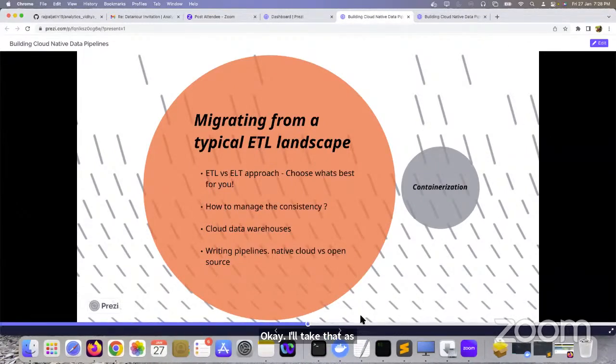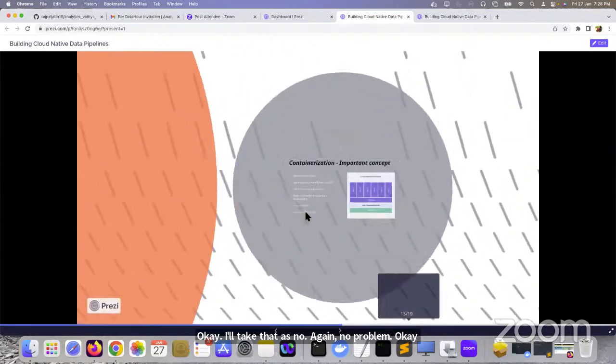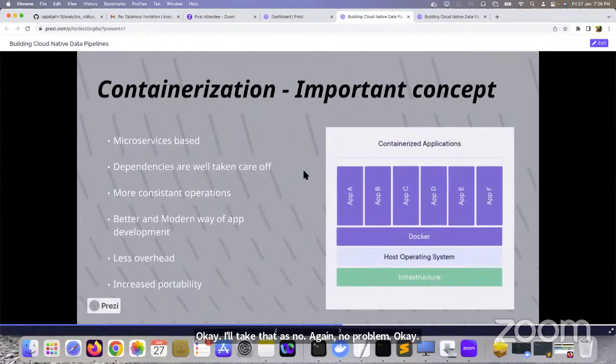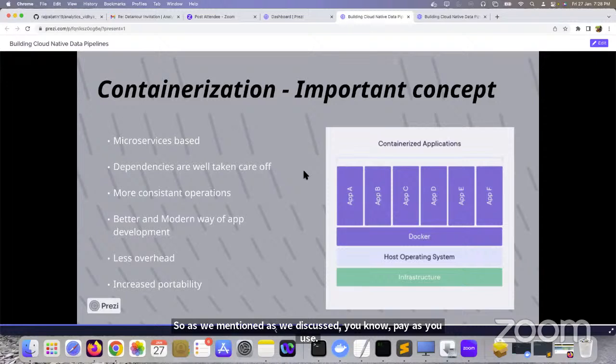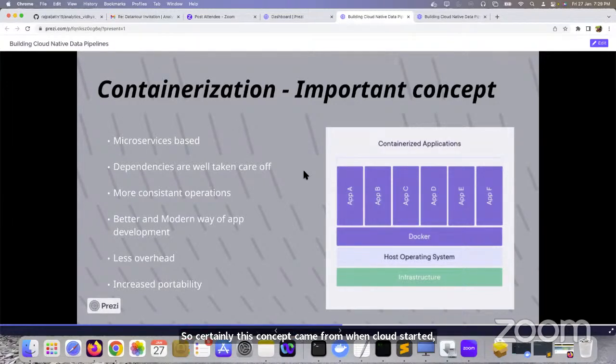No problem. Okay. So next, this is basically the most important concept when we talk about the cloud native. As we discussed, pay as you use. This concept came from when cloud enablement started, which means that previously we were having our applications and workloads, but we were actually maintaining a proper server for them.